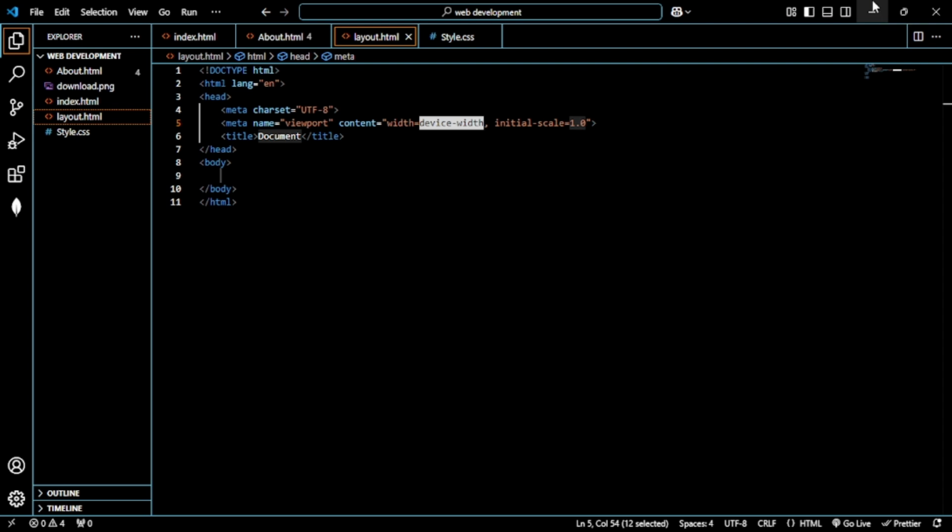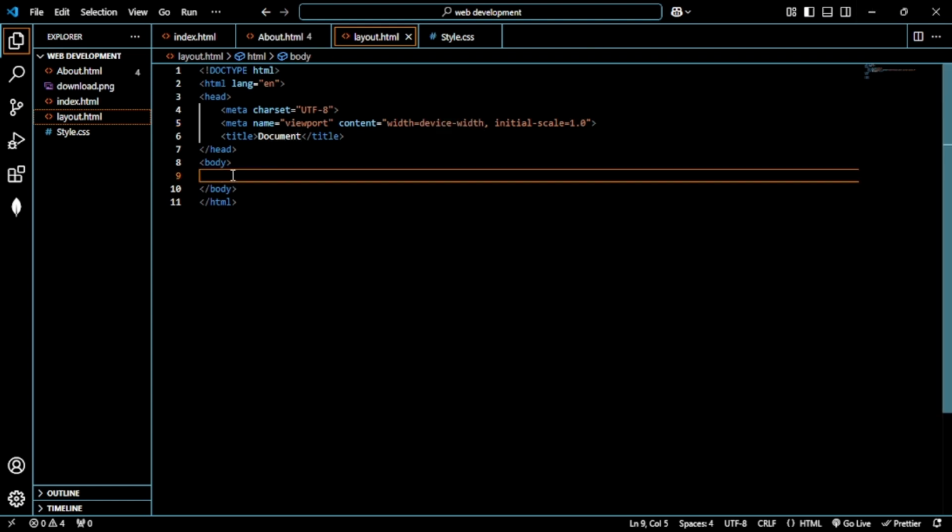In our last section, we stopped at CSS fundamentals, of which we talked about introduction to CSS. We touched on CSS properties, CSS syntax and selectors, and we also touched the types of CSS we have. So in this new section, our section 4, we will be talking about CSS layouts. So let me bring in my CSS layouts.